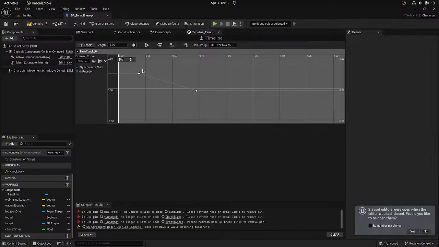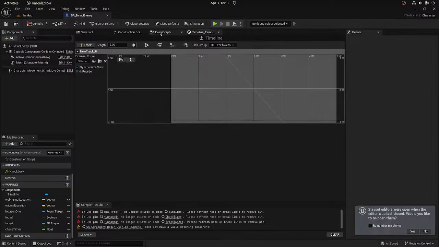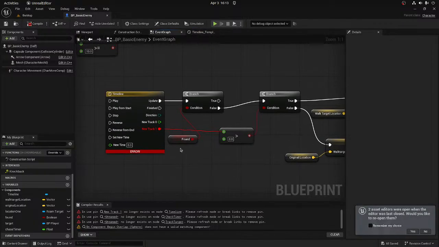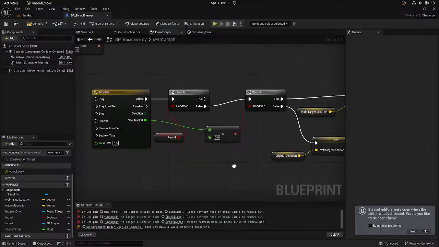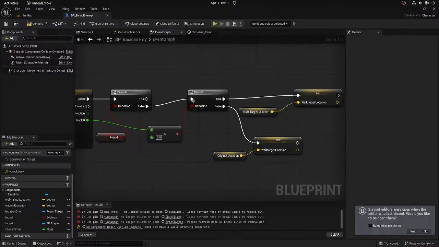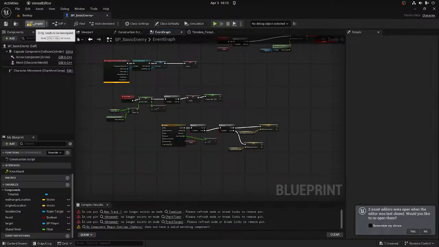again at 0. We're going to want like 3, and at 3 we're going to want like a -3. Compile. So if this is greater than 0, we're doing 1, otherwise we're doing the other.